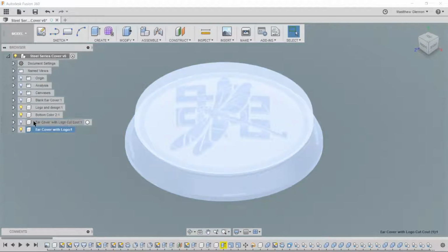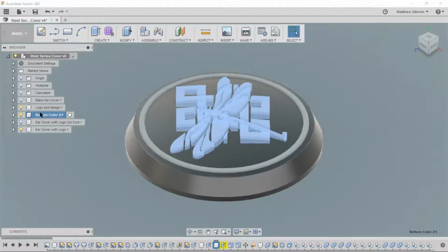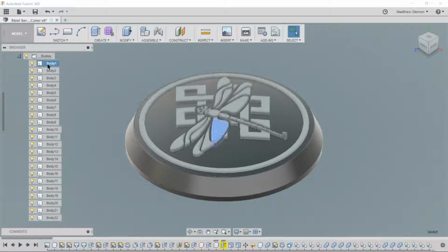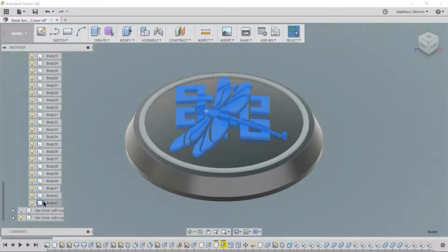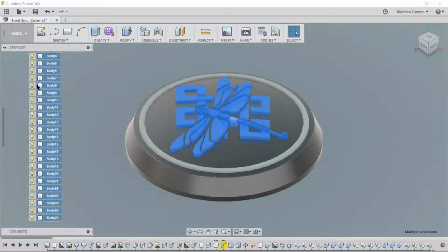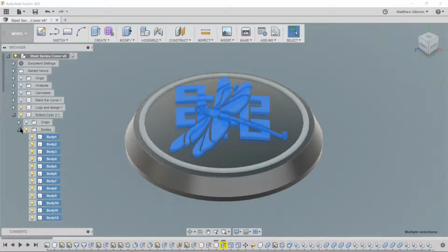What we will do now is go into our logo pieces here, and we will copy all these bodies because we're going to combine everything together as one. So copy. This should be pretty straightforward and pretty easy.